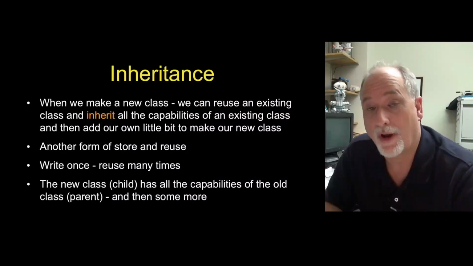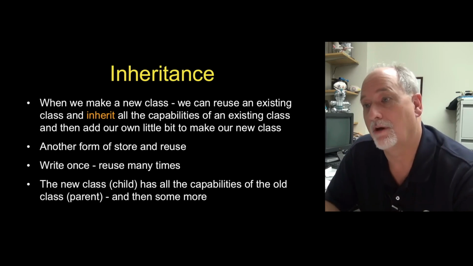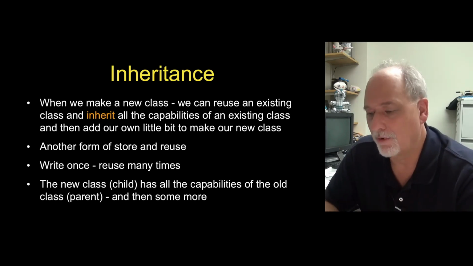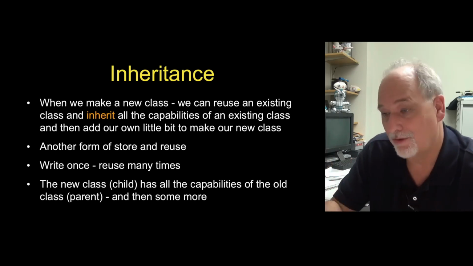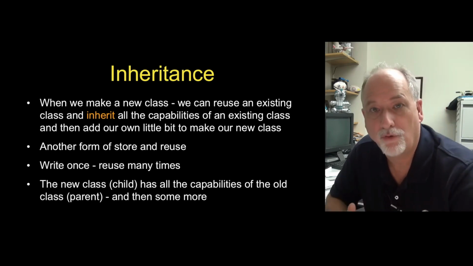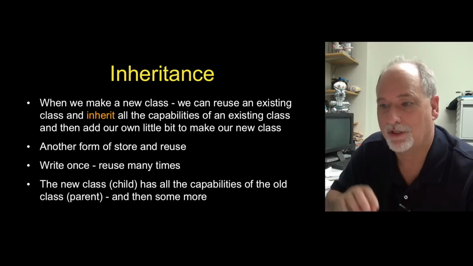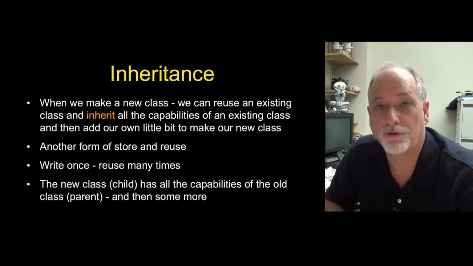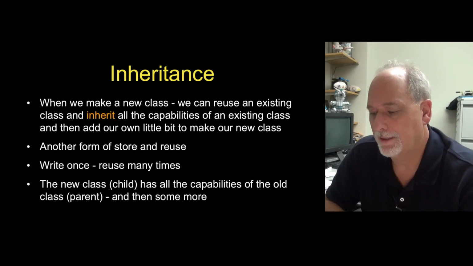So the idea is, instead of making a new class from scratch, we make a new class by starting with an existing class. We are extending it, or another word for this is subclassing. It's a situation where you're like, I've got this code and I've got this data, and I just need to add a few things to it, and then I'll have a whole new thing. As you design objects and what we call object hierarchies, you often do this. And it's a really clever form of code reuse.